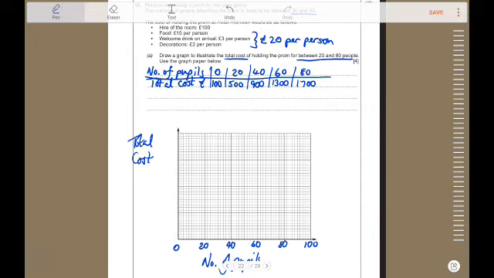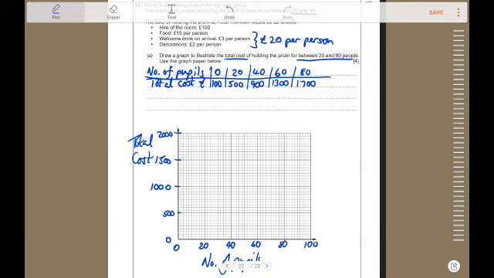Okay, so I'm going to start at 0. That's going to be 500. I'm going to put a little mark there. Little mark there. 1,000. Little mark there. 1,500. And little mark there. 2,000. So the maximum of my total cost axis goes beyond the maximum total cost in the table, so that's going to be okay. I'll be able to plot that point.